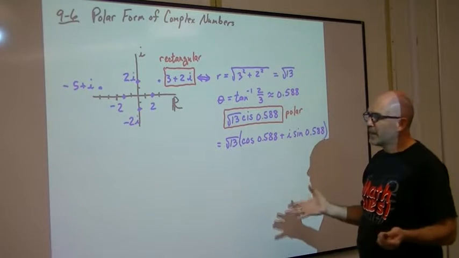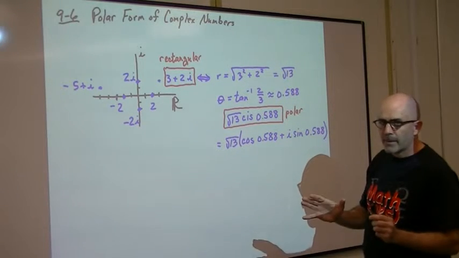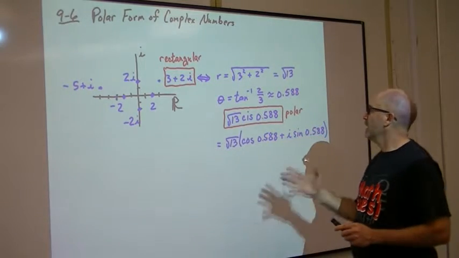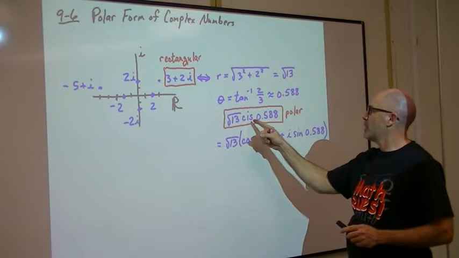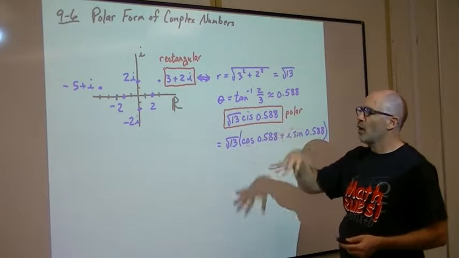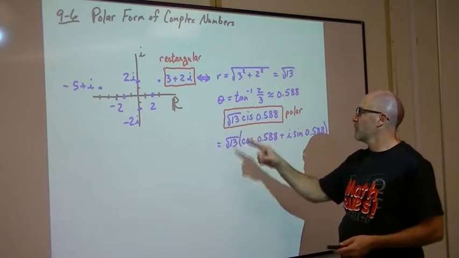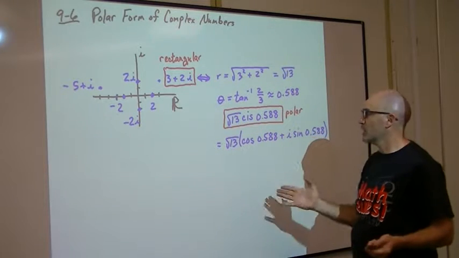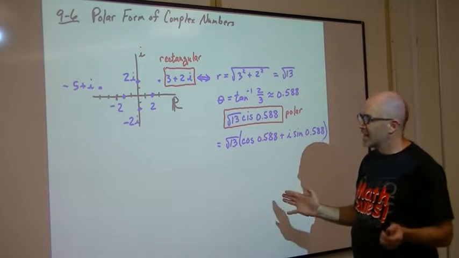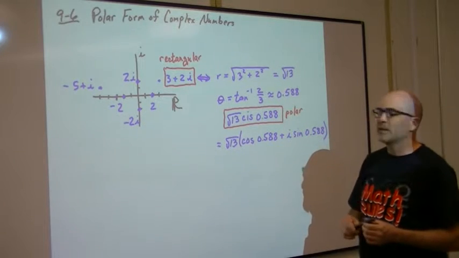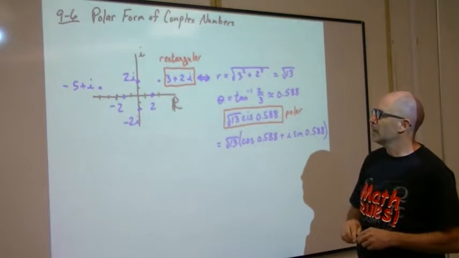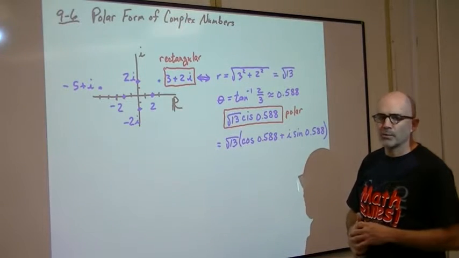So all we've done basically is substitute a comma for a plus and an i here. And then we've substituted cis for our comma. So instead of, before we were going r comma theta, which would be square root of 13 comma 0.588, now we're just going square root of 13 cis 0.588. Really is pretty simple, nothing new. We're going to get into some interesting uses of this in the next couple of sections, but for right now, it really isn't much new.